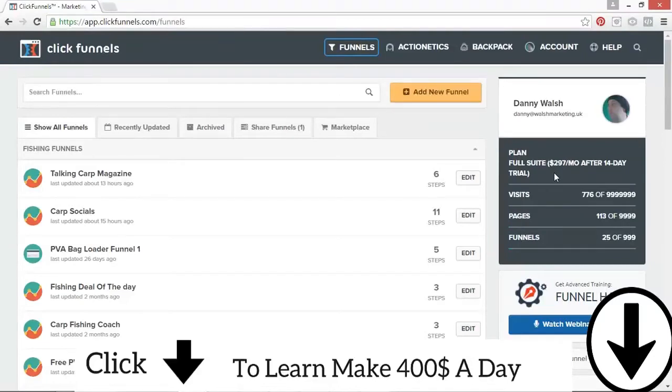Regardless, Clickfunnels is still only a tool, and it is a means to an end. It is not the be-all and end-all of your business. It is not something that you should be focusing 100% of your time on. This is the means to the end. This is the tool. This is something that will allow you to create the things you need to get leads or make money or sell products or do webinars or whatever it is that you are planning on doing.